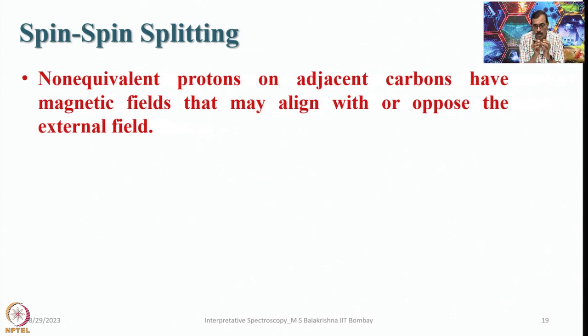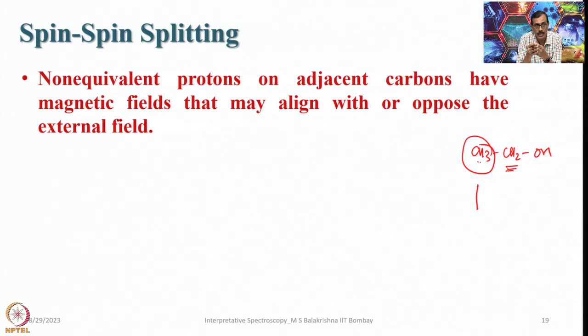You should remember, when we subject a molecule to the magnetic field under NMR conditions, let us consider an ethanol molecule here. When I am focusing on this methyl group, the circulation of electron density also induces a magnetic field, which can align with or oppose the external field. Based on that, we get a chemical shift at some region. But on the other hand, when these protons are precessing, the neighboring ones will also be precessing. As a result, whatever induced magnetic field they generate can also influence the chemical shift of this one.